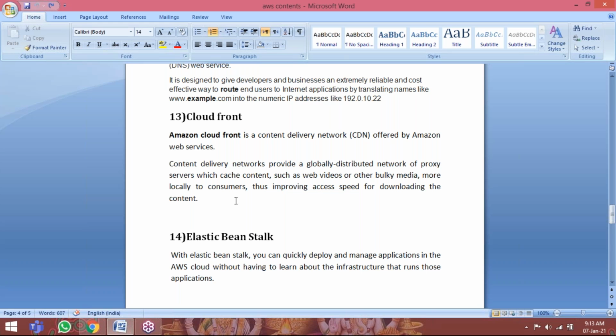So they will configure one CDN server, a cloud content delivery network, in the nearest place in Asia, maybe Singapore. They can keep one cache server in Singapore. So every time you access the video, it is accessible properly, and the access speed will improve. That is the reason we configure cache servers. That is nothing but CloudFront.